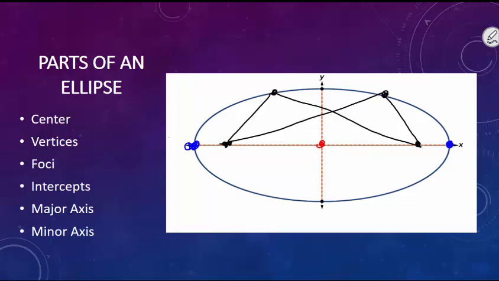The intercepts are located on the minor axis. The minor axis is the shorter axis of the ellipse, and in this representation it is the y-axis, and the major axis is the x-axis. Other works of literature call the intercepts co-vertices or vertices altogether. So they are represented here and here.